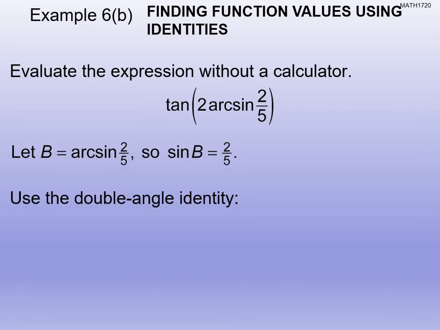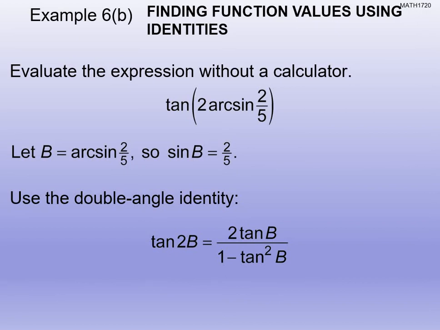This is our double angle identity, so this is where we're really pulling that chapter 5 stuff in. How do we know it's a double angle? We got that 2 in front. So we have to rewrite this: tangent of 2B equals 2 tangent of B over 1 minus tangent squared of B. Well, we have the sine, so we have to find the tangent pieces, or we could find the cosine as well and use tangent as sine over cosine. So you have to recognize the double angle identity, and that's because the 2 is in front of the arc sine.